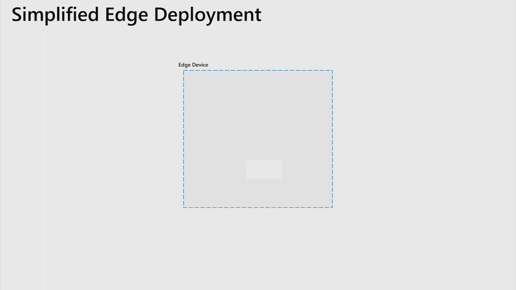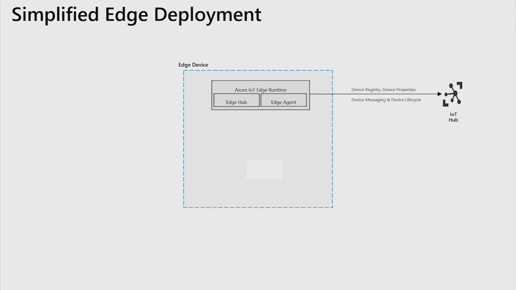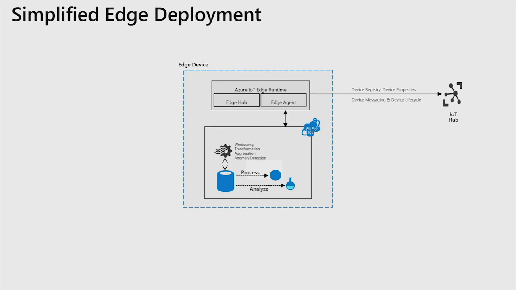So you have an edge device. I have a Raspberry Pi, check. After that, you basically have to install the IoT Edge runtime on the device. Once that is installed, you can register the device with Azure. And then IoT Hub actually knows that there is a remote edge device. Once the edge device is there, you will go to the Azure Marketplace, select the Azure SQL Database Edge module, which is essentially a container, and you will deploy that into this particular device. Once this is configured and deployed, you'll be able to connect to it. You'll be able to run queries against it. You'll be able to do everything that you can do with a SQL Server database engine.